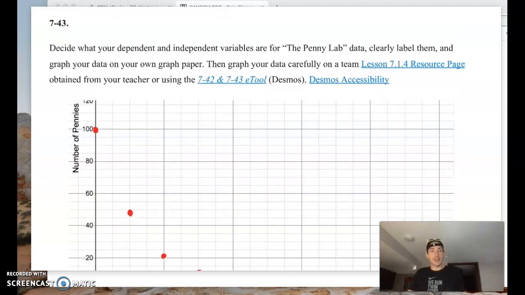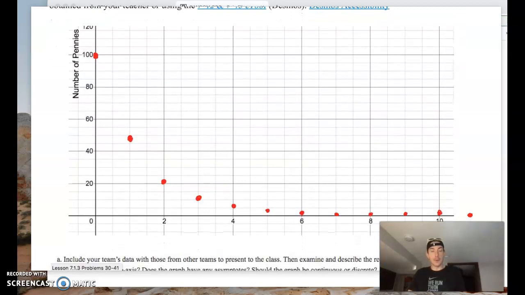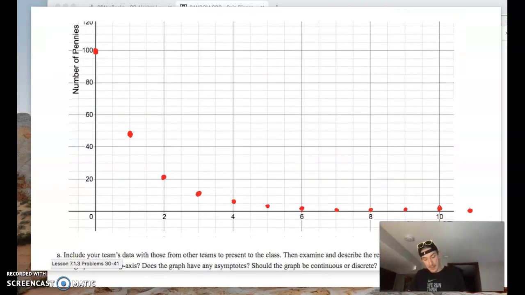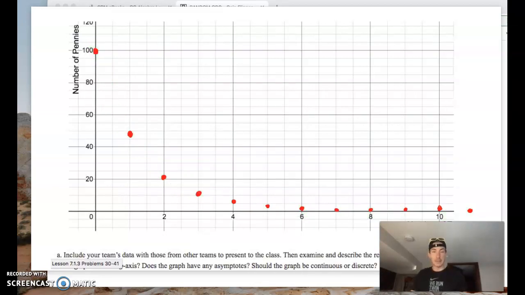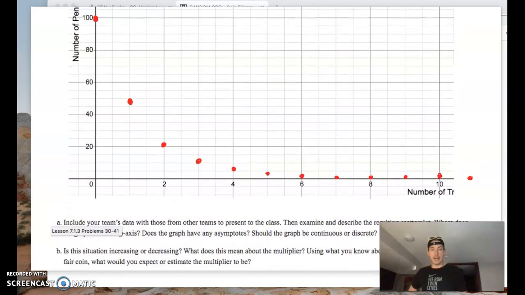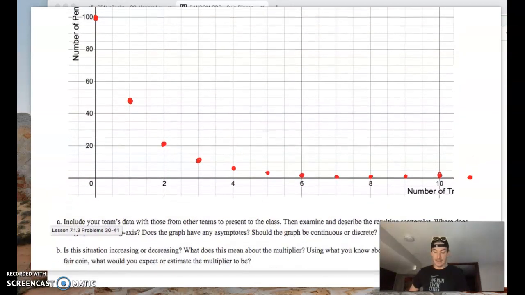All right, so I went ahead and took our data from our random.org penny flipper. You guys can see that I've got all my dots here, and the dots are reasonably forming this exponential decay style curve, and it does kind of flatten out or have some asymptotic behavior toward the end. That's a pretty noteworthy thing, something that we talked about last week, but we'll get a little bit more into that discussion as we talk about this graph. But I did just make some dots, and I did highlight the curvy shape, but I did not connect it, and I'll explain why in just a second.